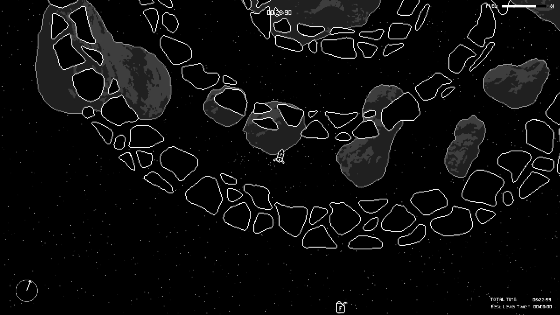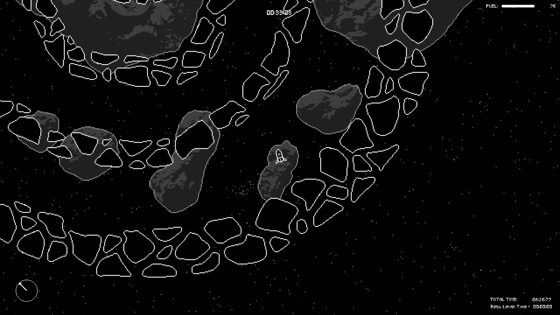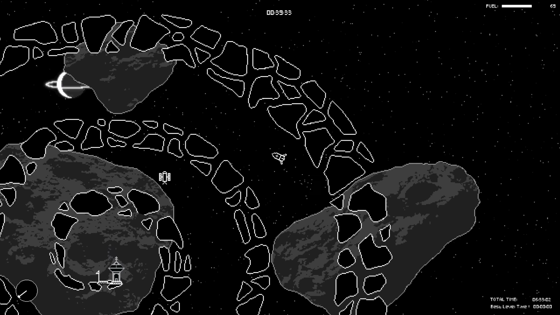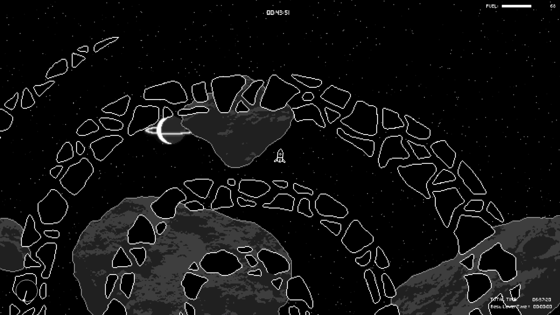Here we go, down the bottom. Oh, there's a fuel container on the bottom. You see that? Oh no! Oh my gosh. Don't want to hit the sides or I'm gonna have to restart, and I don't want to restart now.